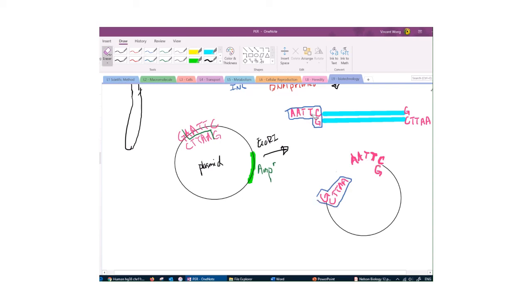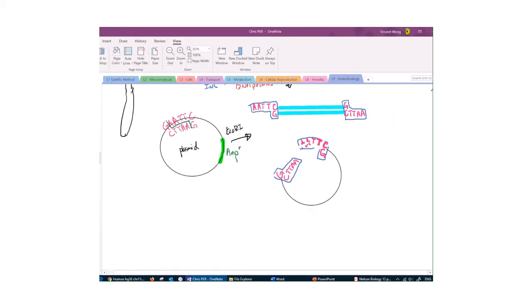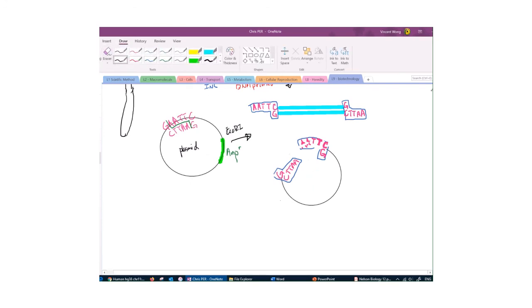Because you can see the AATT is complementary to the TTAA, right? And similarly, this part over here is going to anneal with this part, because again, they are complementary. So if all goes well, after you mix them, we'll call this A and we'll call this B. If you take A plus B, mix it together, and add some DNA ligase, then what's going to happen is you're going to end up having a plasmid.